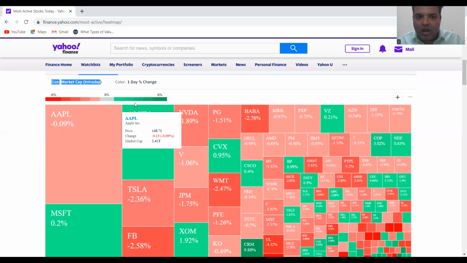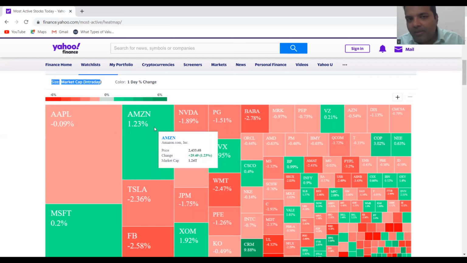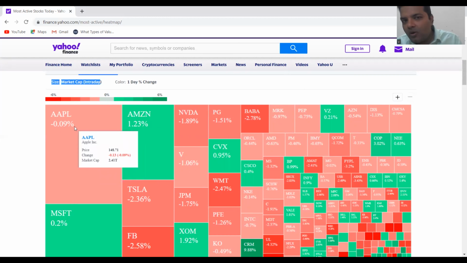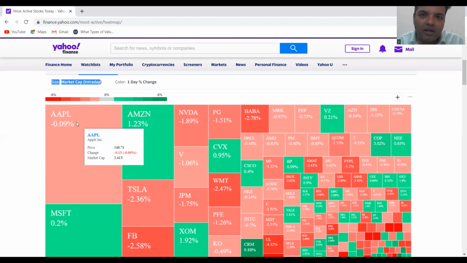So you can interpret. Amazon's share price is increasing today as compared to its previous day's share price. Now Apple is in pink. Apple is not in red. Red means the share price is declining substantially. So Apple's price has a pink color, which represents there is some decline, but that decline is moderate. The decline is minus 0.09%. So that's why the color is not red, the color is pink. But obviously there is a decline. So in this way, we can interpret the heat map.